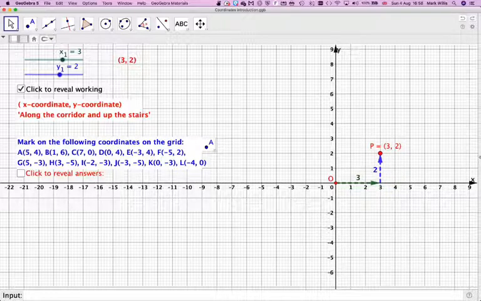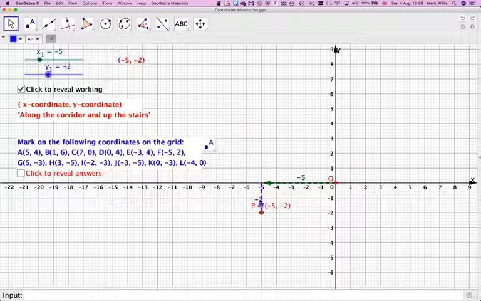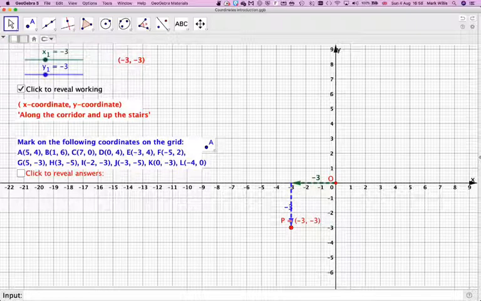Now we can move these sliders here to change their meaning. So for example, that's the point 3, 5. We can change that. That means now -5, so it means from here we go back 5 and then up 5. Let's just move that down a bit, up 4. If we move that down to, let's say there, and that to there, and we'll just move this slightly out of the way here, so we can actually see them. Let's not have them the same.